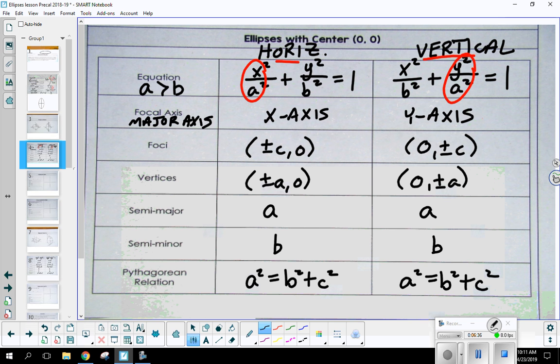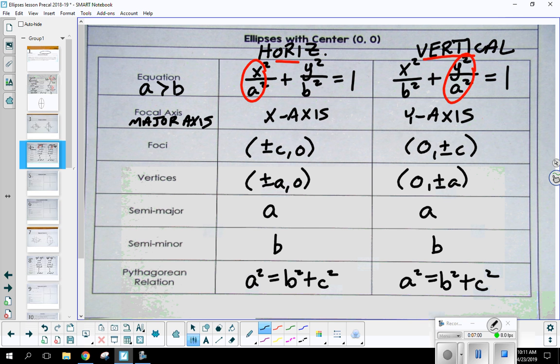But when you're talking about an ellipse, you actually need three items. You need the center, but you need the lengths of A and B. A squared and B squared are always your denominators. Your center is going to come from your numerators here, all right? But there's one key aspect. If it's in standard form, it has to equal what? It has to equal 1. If it doesn't equal 1, it is not yet in standard form.